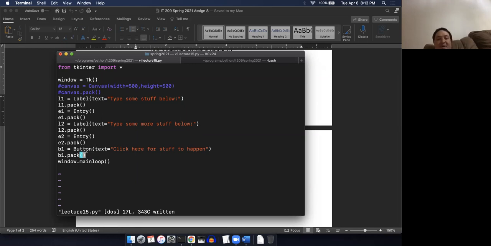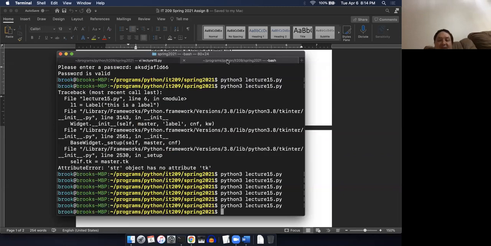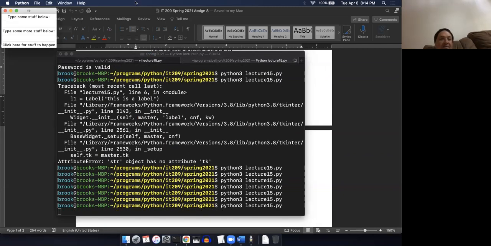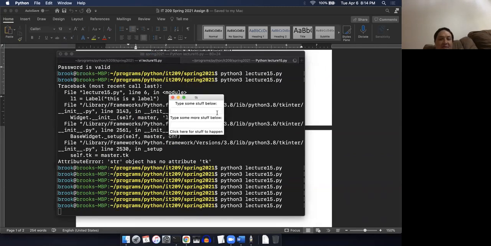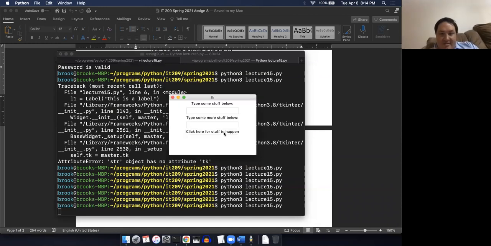All of these, button, entry, and label, are Tkinter things. When we imported star, we imported label, entry, and button. If I run this code, you see that down here at the bottom I have this button that I can click on. It's kind of hard to see, but nothing's really happening. I'm clicking on it and it's not really doing anything.